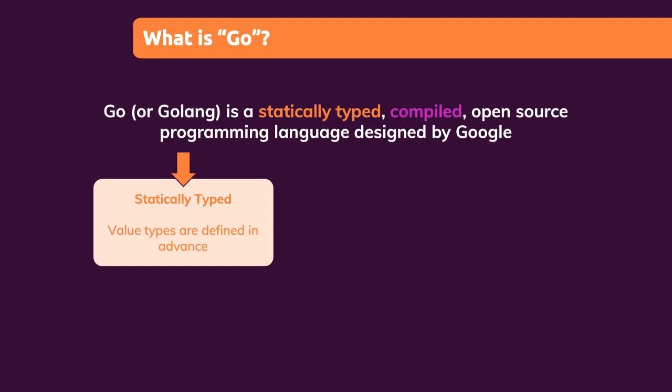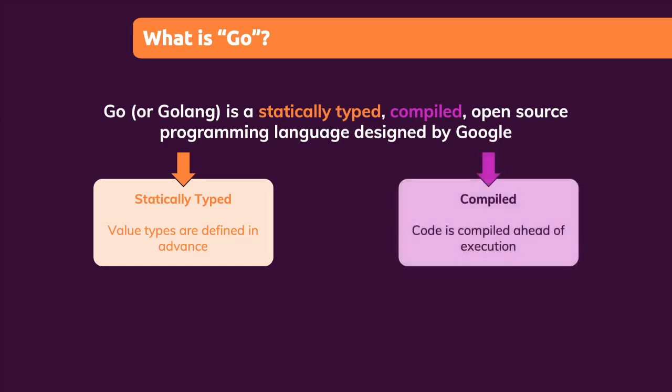inside of it. And if you worked with other programming languages like JavaScript before, then this is not something you can take for granted, because in other programming languages like JavaScript, it is absolutely fine to have a variable that starts with storing a number and then suddenly may store a string. In Go, that's not allowed, and that adds extra safety to your program, where your values and your variables that hold those values are more predictable.